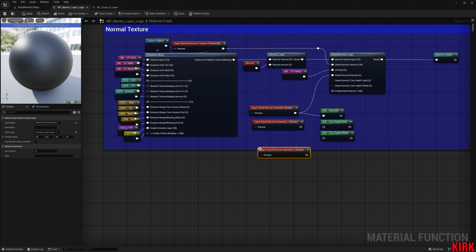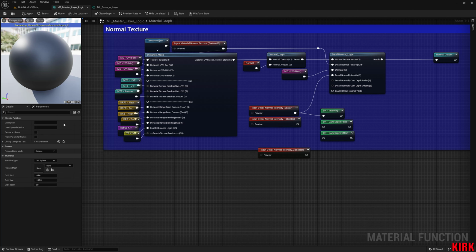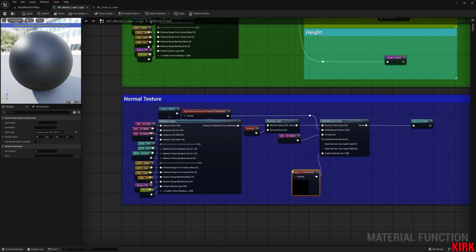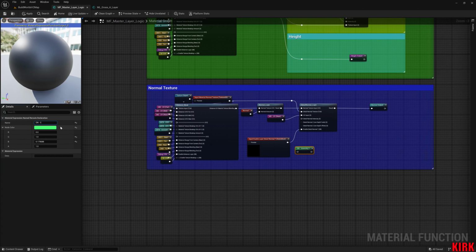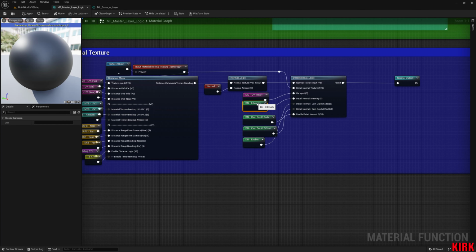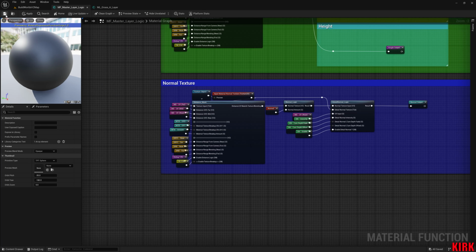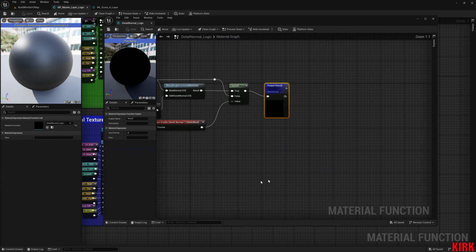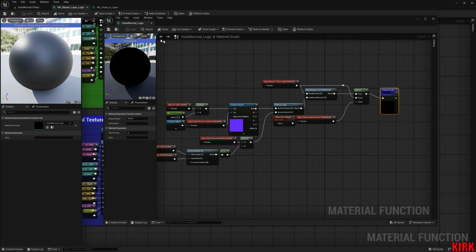Duplicate this two more times. I'm just sorting the inputs out for these. What we will do is just do a save. It might kick us out, but it has not. It just saves it. And that should work, in all honesty. That really should just work. I can't see any reason why not. I mean, we set it up all right. Just double checking there. Yeah, it's all set up okay.